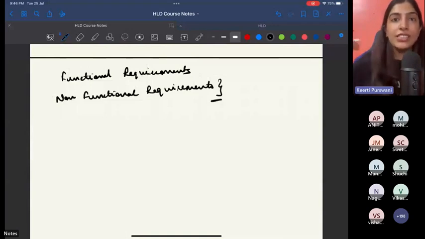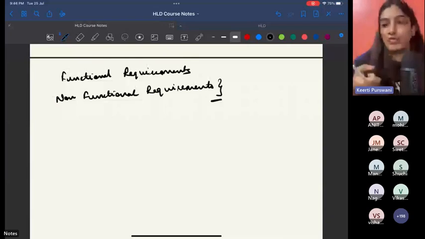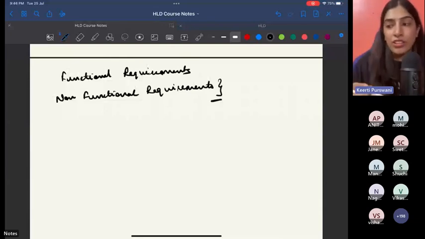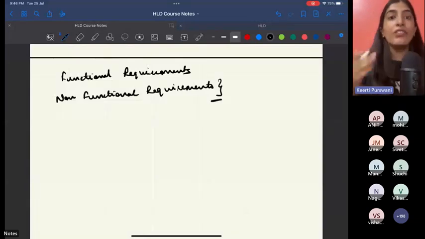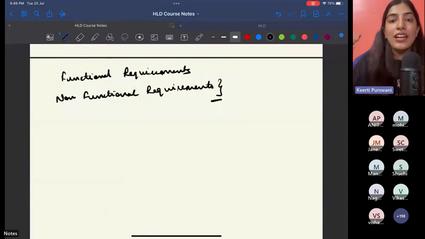Functional means the functions that the system is performing. Like Uber's system makes sure that we are able to book the ride. Swiggy, Zomato, or Amazon, we are able to order. We are able to view the reports, or see our transactions. All of that are functional requirements. What are non-functional requirements? That our system is very fast, or, in technical terms, latency is less. Consistency is one of the non-functional requirements. What does consistency mean? That whatever data we have written, whenever we read it, we are able to see the latest data.